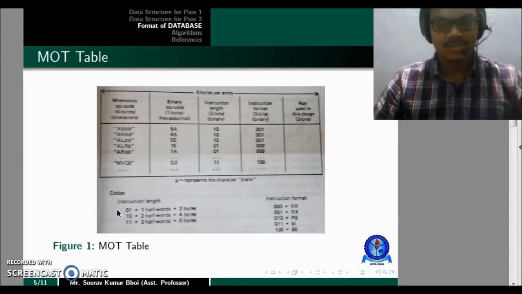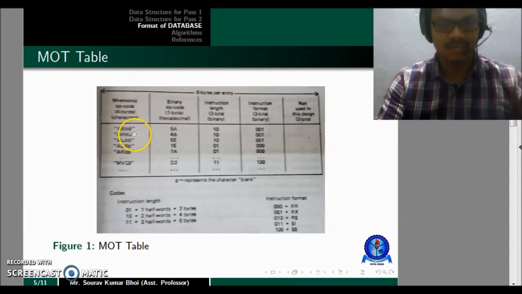Here we can see the format of the database. In Donovan you can go through it, and you will easily understand by seeing these tables. The format is given like hexadecimal format, machine code format, or binary format for an instruction.